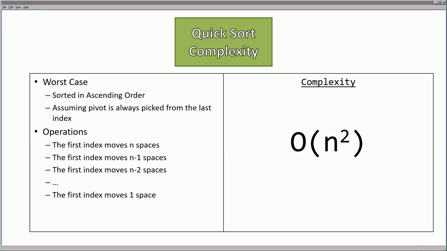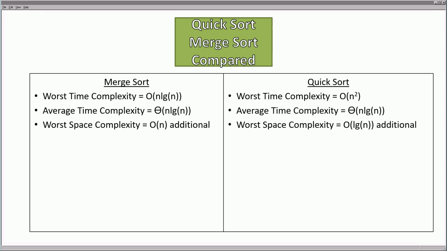Now to mention this, quicksort is commonly implemented in a lot of computing software. So why do we use quicksort over merge sort, which always is going to be better at the n log n time complexity? Of course, there's more to the story than just the time complexity, because we can look at the worst time complexities of merge sort, which is n log n, versus quicksort, which is n squared. However, that is only one side of the story, because we can also look at another mathematical notation called big theta. This corresponds to the average time complexity.